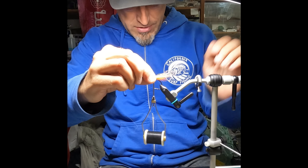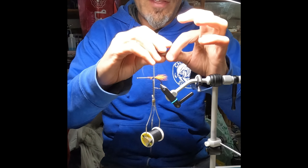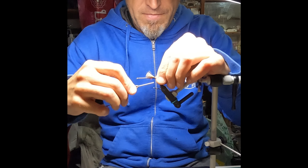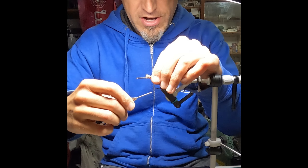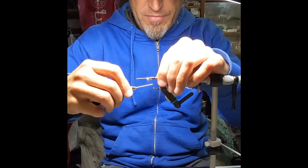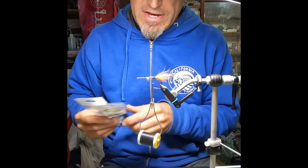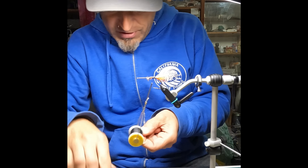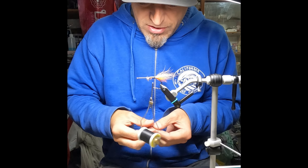Now let's add in our bucktail in the natural — we want that very variated color; it looks more natural that way. There's just our front face part, kind of builds up the head here. You want it about an inch and a half off. We don't want too much extra material, so just cut the back end off. Wrap that in — don't wrap it too tight, you want to wrap it kind of loose so it doesn't splay out. If you pull it too tight it's going to start splaying out. You can wrap it tight down here. It's going to all disappear with the dubbing.